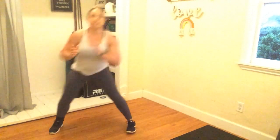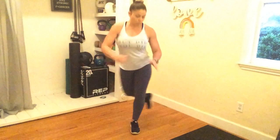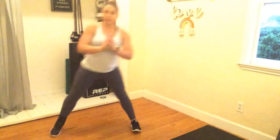In 10 seconds, we're gonna get started straight off into a lateral lunge with a curtsy. So that right foot's gonna stay to the right, and then you're gonna take it back into a curtsy. In 3, 2, and 1. So step out to the right, step behind to the right, okay? So just some dynamic movements here. This is our first round. I skipped a typical warm-up because I want you to warm up here. We're not gonna waste any time.